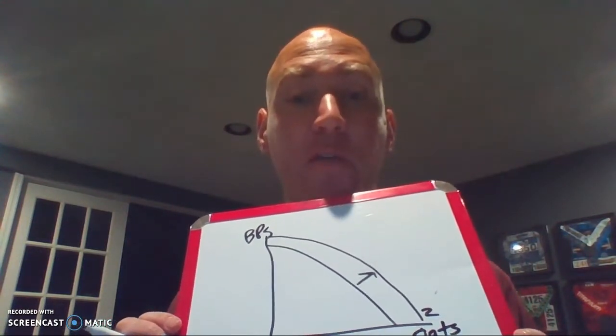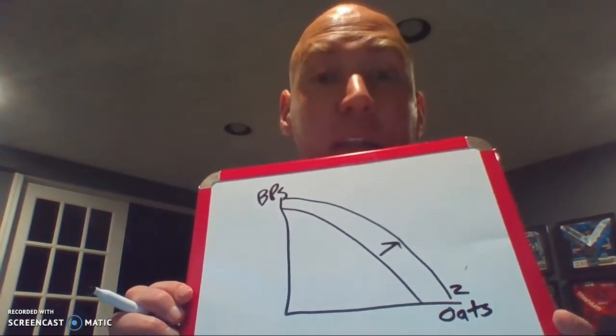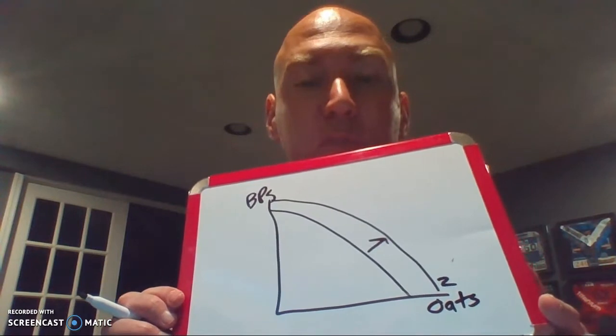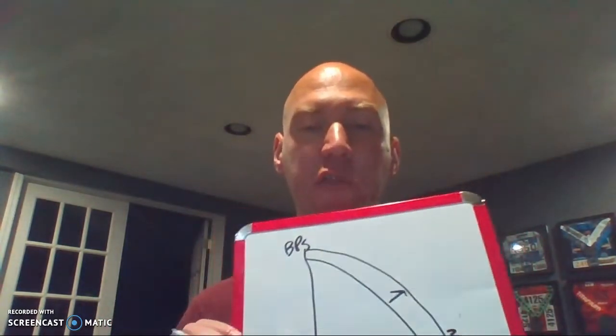It allows us to focus our resources on what we're best at and trade for the things we're not as good at. It allows us to produce more, so we get more bagpipes and more oats. So trade can really help with economic growth in that sense. Just real quick review, let's do an output problem.